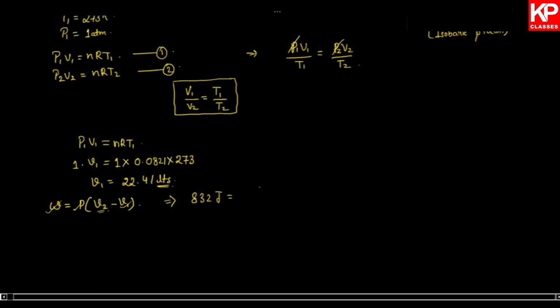No, Dikshita, this is where you are wrong. You have to consider the units. As the work done is given in joules, you cannot take pressure in atm units. You have to convert the pressure into pascals, so here you write 10 to the power 5 pascals. Similarly, the volume change V2 minus V1 is 22.41 into 10 to the power minus 3 meter cube.